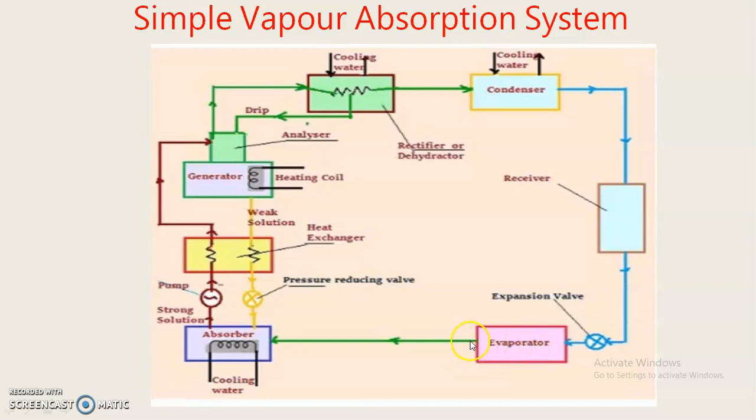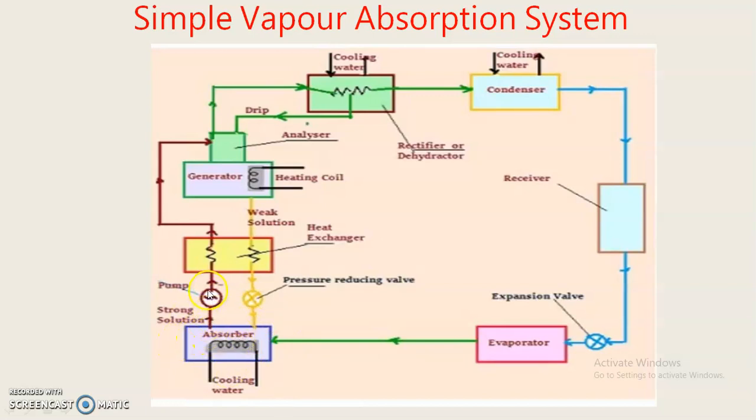After that, the vapor goes to the absorber, shown by the green line because of the low temperature. In the absorber, water is present, and coolant water is used here. When the vapor reaches the absorber, it is readily absorbed by the cooling medium, that is water. Ammonia and water easily quench, so the heat is automatically rejected. After that, the ammonia becomes a very strong solution.